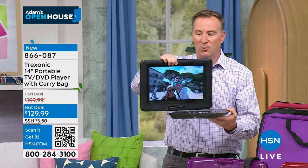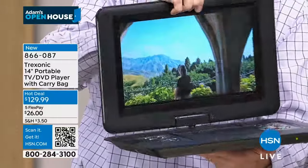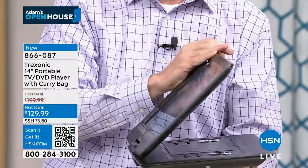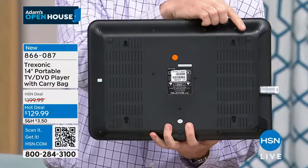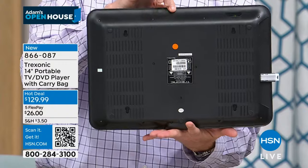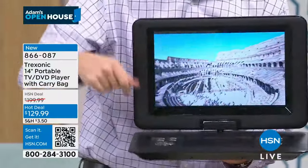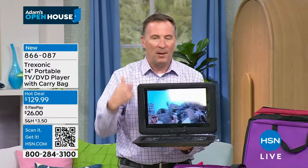The TV has a swivel base with multiple modes. Right now it's in laptop mode — great for use on your lap or countertop. Swivel it back for a cleaner countertop look. On an airplane if the person in front reclines, you can angle the screen. Fold it flat into tablet mode, and there are mounting brackets so you can wall-mount it. At only 4.3 pounds, just a couple of screws and it's on the wall. No buttons to hit, no connections to reconnect — just swivel the base to find the perfect position.